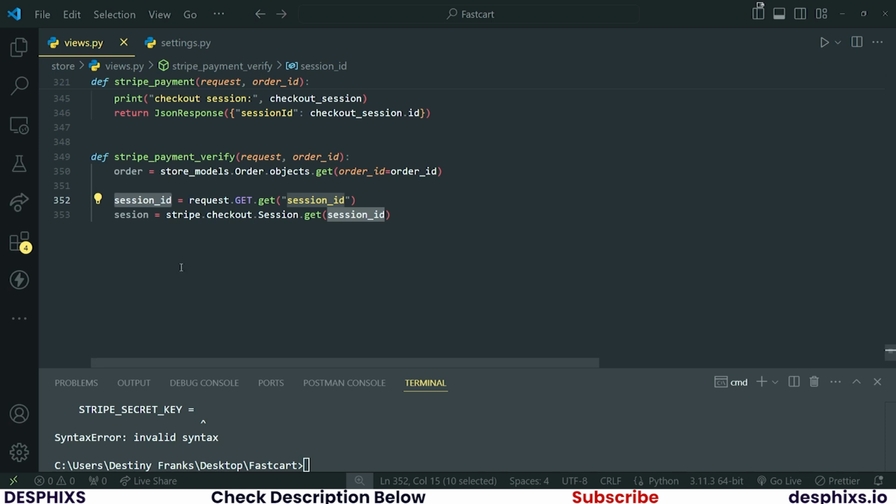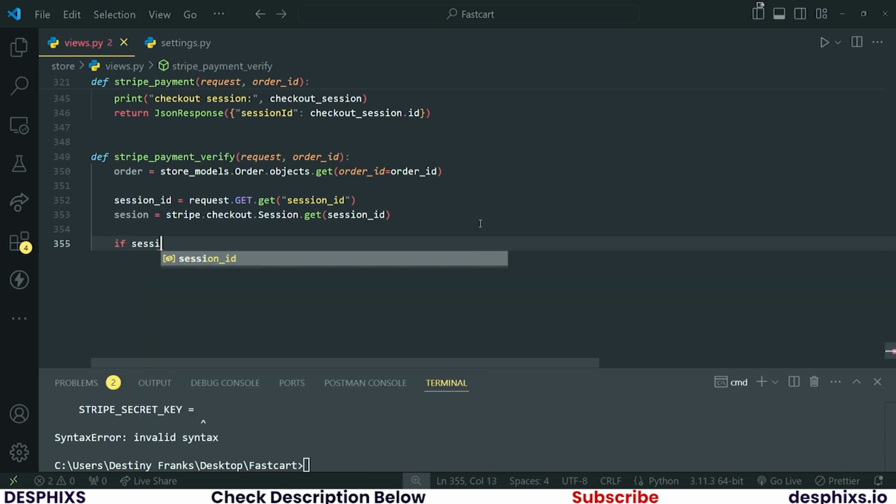Okay, so when you have done this, what you then need to do is go ahead and check if session dot payment underscore status is equal to paid. This is supposed to be called session. Now this means that payment officially went through on Stripe's end. We can now go ahead and mark our order as paid and perform other operations.